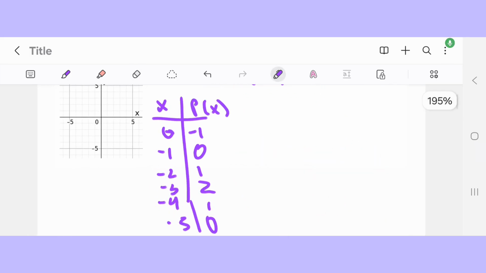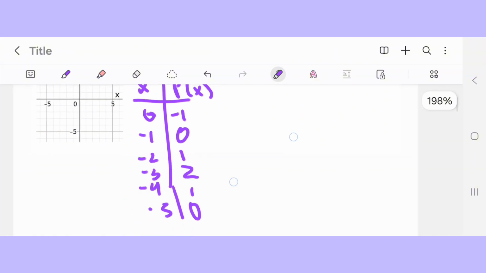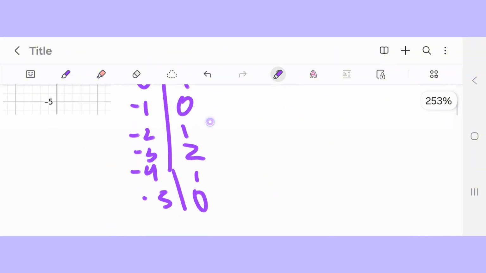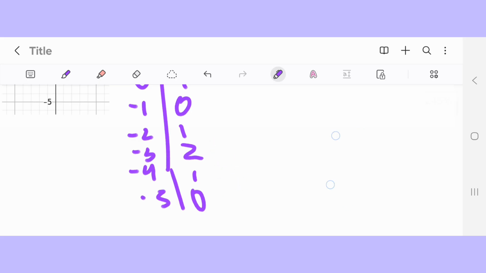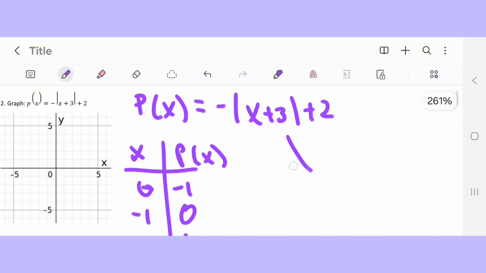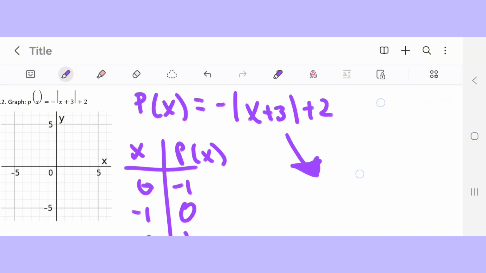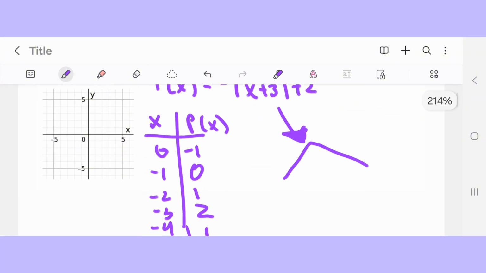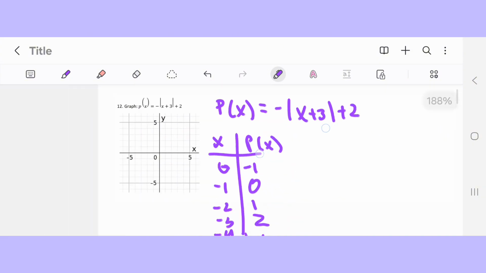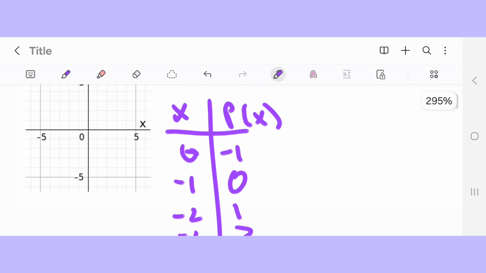So I solved for the rest of the values, and I just want you guys to notice something. Do you see how we go up and then back down? The thing with a piecewise function, or one specifically with an absolute value, is that it's going to have a kind of shape. I just thought that was something important to notice. If you ever see a graph in this little shape, just know it's probably one of these. Okay, so now I'm going to plot all these points onto the graph and then we'll be done.